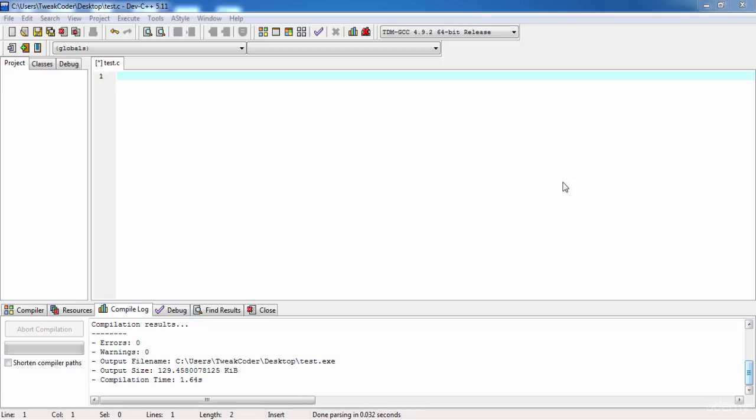So basically, what is a linear search? Suppose we have an array of 10 elements and you want to search for an element just to check if that value exists in your array or not. So we will check the elements of the array one by one. Basically, we want to get the position of the element in the array.